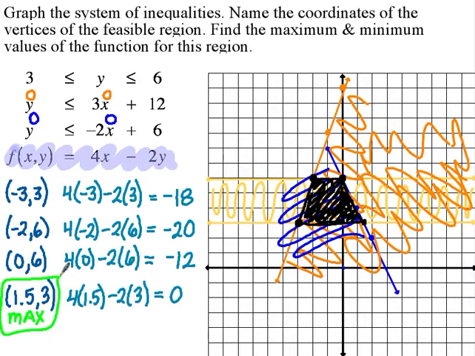What is the minimum going to be? Negative 20, which is at negative 2, 6. Now when we answer the minimum and the max, we actually answer the point that they occur at. We don't answer that specific number. So you can do it as I've done it, where you just label min and circle that point, and max and circle that. Okay. Let's look at another one.